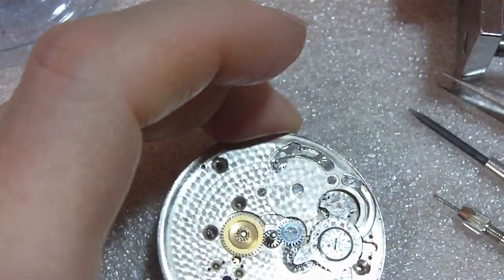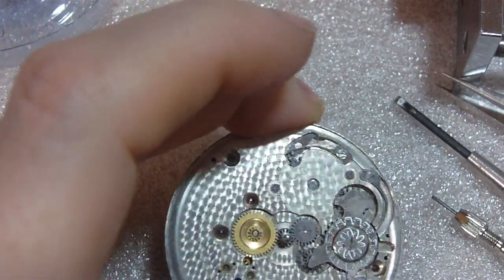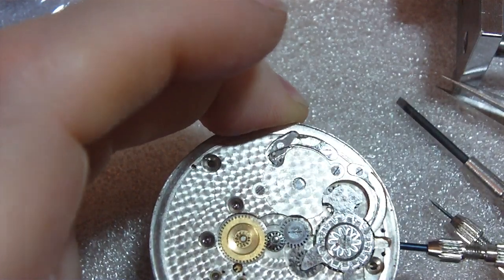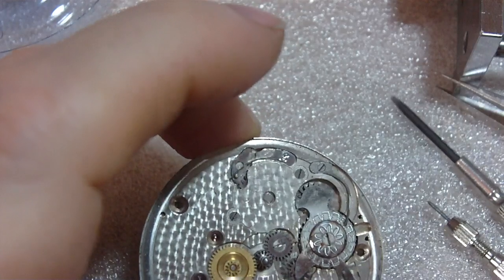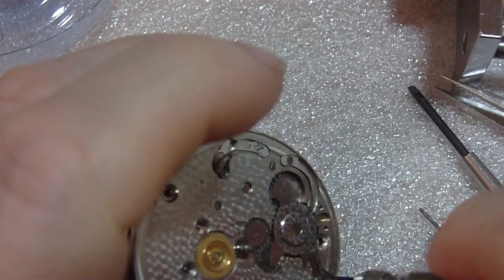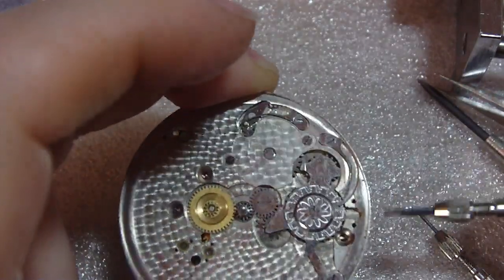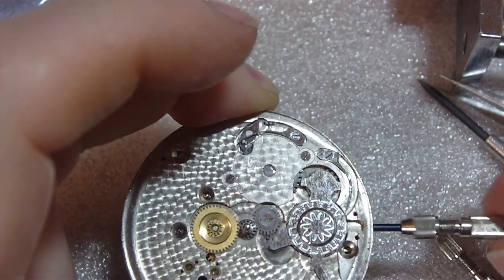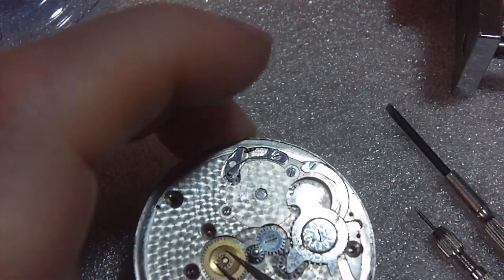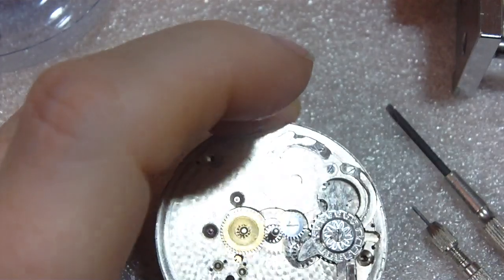That's too big. Well, if I do this. What's going on? How come I'm not setting the time? Oh, look at that. It pops up. Was the screw loose? Yeah, the screw's loose. Let's see if I do this. I mean, it moves. It doesn't want to come up. Wow. Everything's got to be a pain in the ass. Oh well.